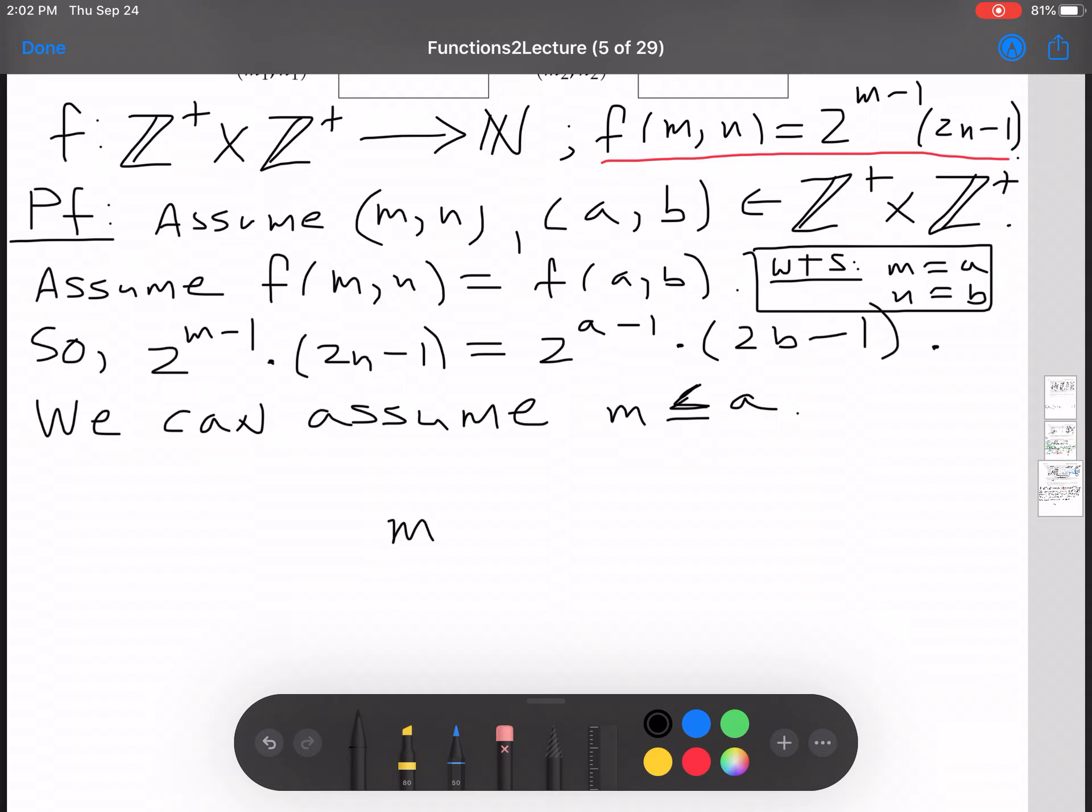So if it was the case that M was bigger than A, then I would just say, well, let's call whatever A is M, and whatever M is A, and then we'll have M is less than or equal to A. So this is what we call without loss of generality. It doesn't change the generalness of the proof at all to assume that M is less than or equal to A, because if M is bigger than A, well, then guess what? We'll say A is equal to M, and now M is equal to A, and then everything will be fine. If you don't quite understand that yet, that's okay. You've heard the word without loss of generality. It took me a few times before I understood that phrase.